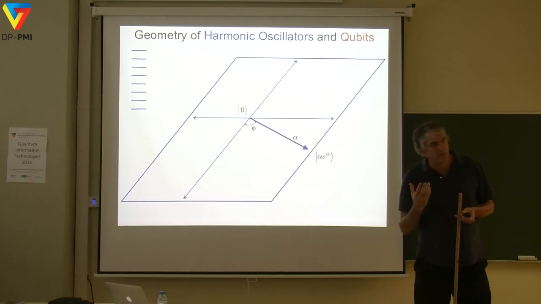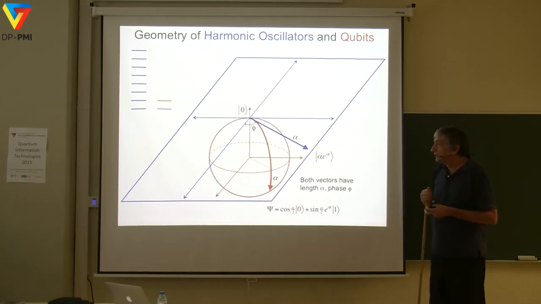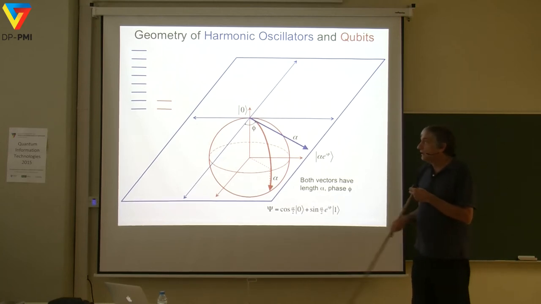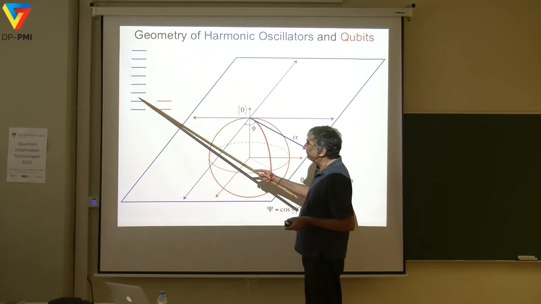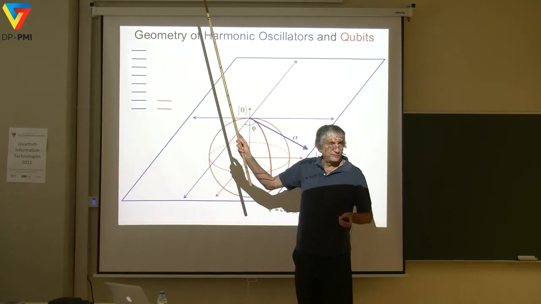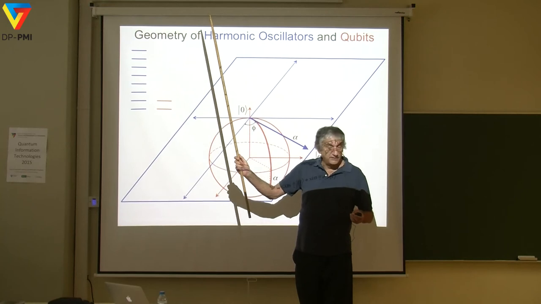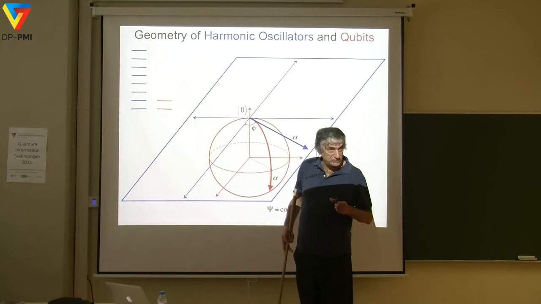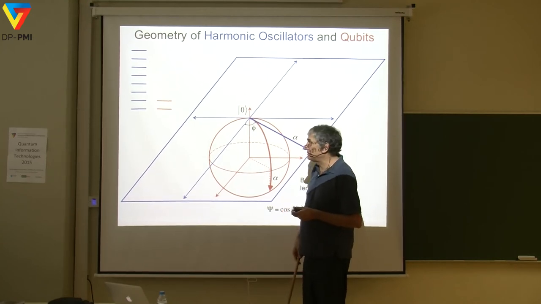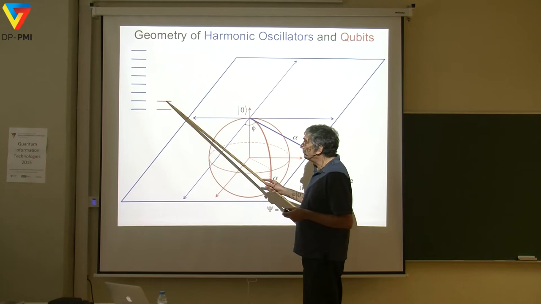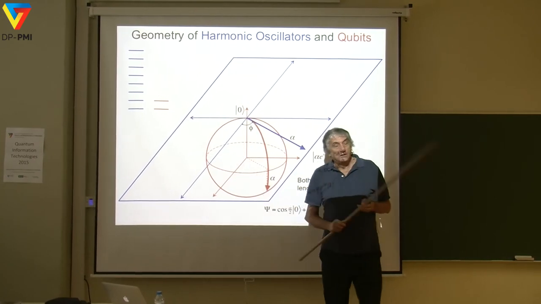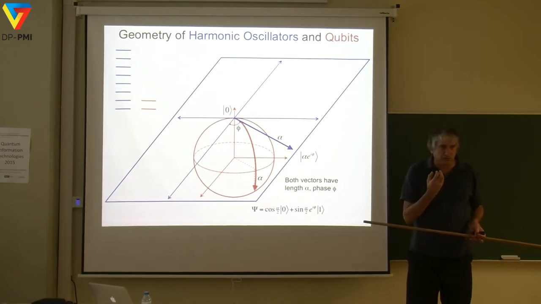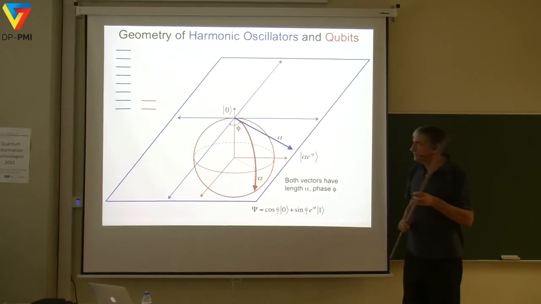Now, what's interesting, what we're trying to do here, is we're going to take this harmonic oscillator system, and see what happens when you chop off all these other energy levels? And we'll describe how to do that in a minute. So this, having only two levels, is in fact a totally nonlinear system now. So a qubit is a two-level system, it's totally nonlinear. And when you chop off these other levels, very different things happen, but in some sense it's kind of similar to a harmonic oscillator, and I want to talk about that.